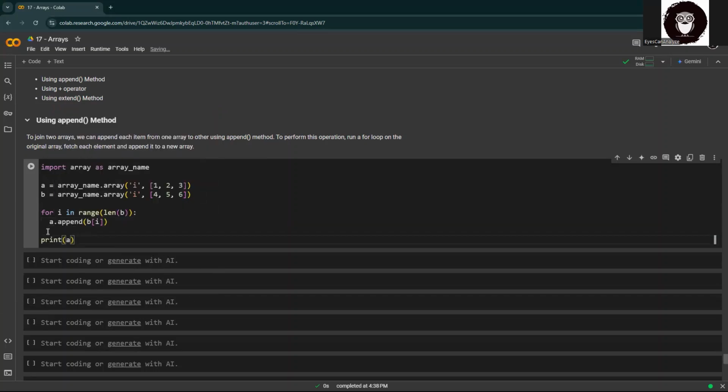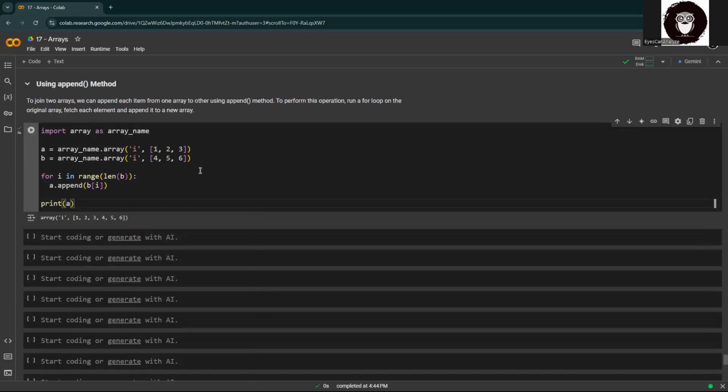Then I'm doing A.append with B[i]. So every time this loop runs from 0 till the length of the array, that is 3, it will keep appending one item at a time to the existing array, that is A. Then we'll print the original array with the merged list.